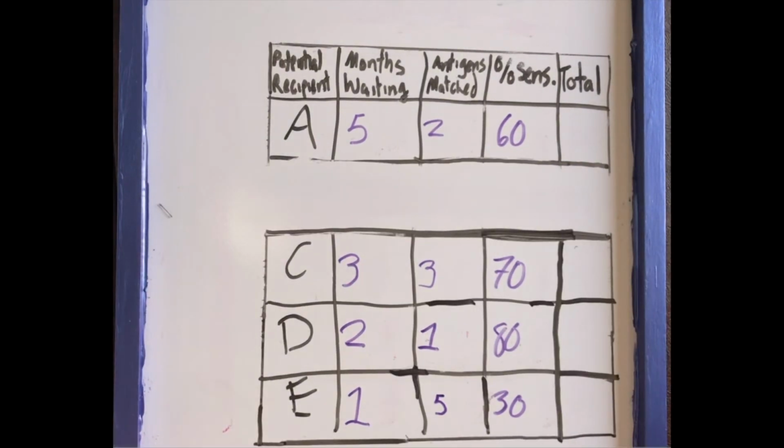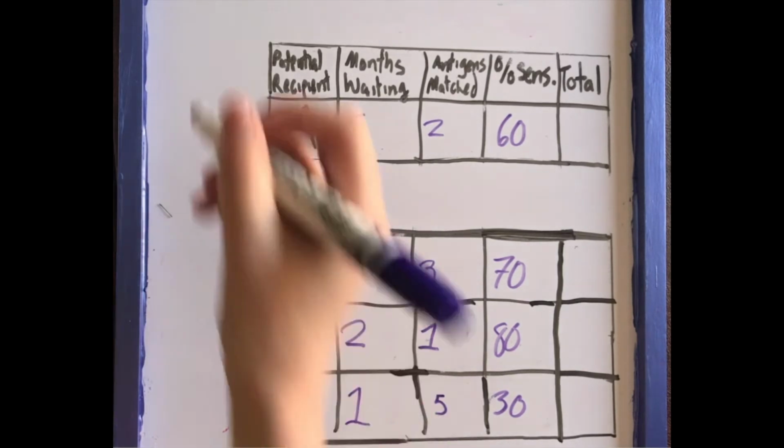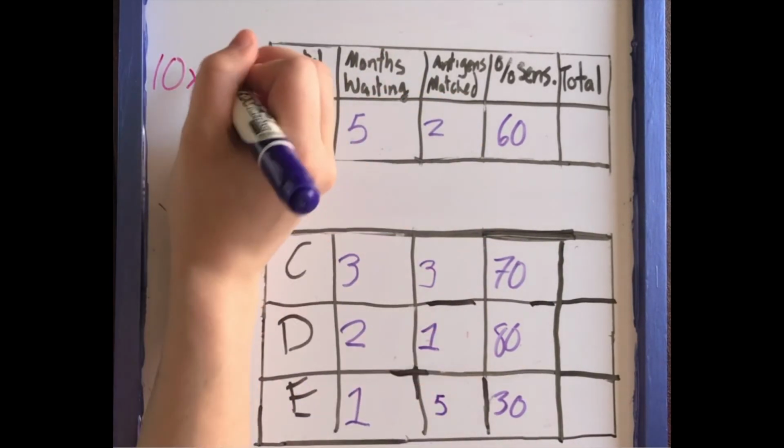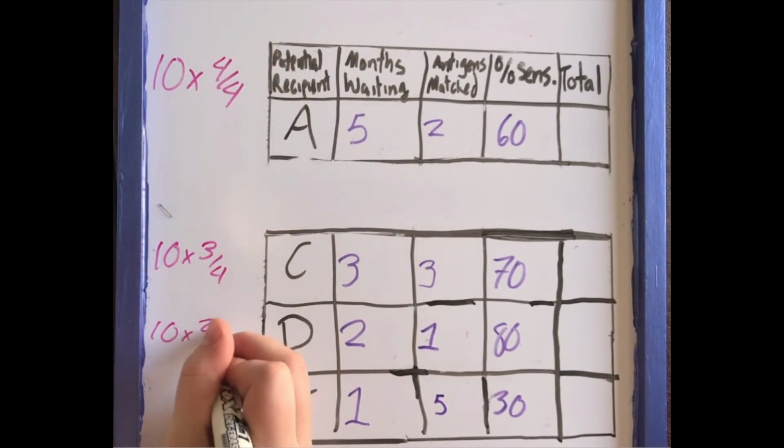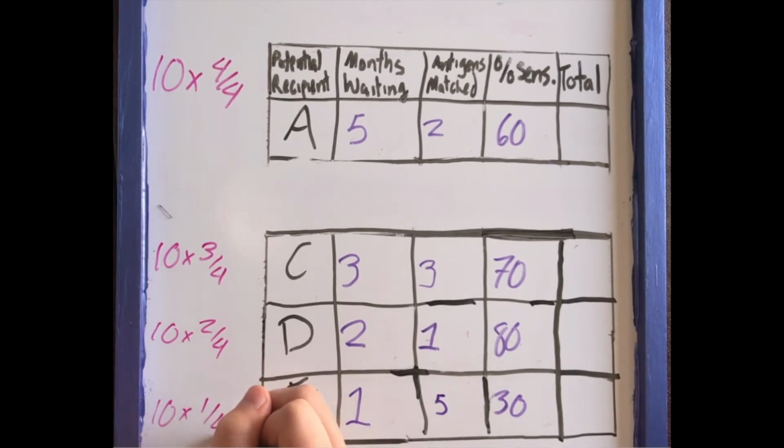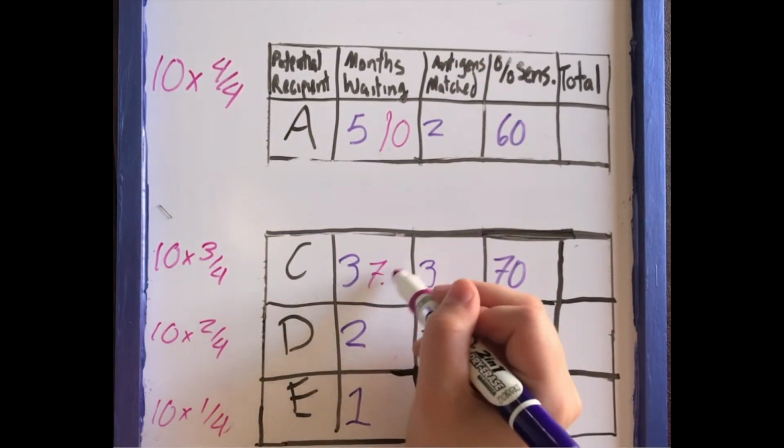Now, what if 2 organs are available, but one is delayed? You'd think it would go to person A because they had the highest amount of points, but that's not necessarily the case. Because person B already got an organ, now we'll multiply by position over 4 because there are now only 4 positions on the list. Everything else will remain the same.